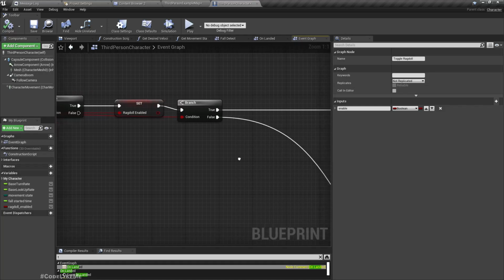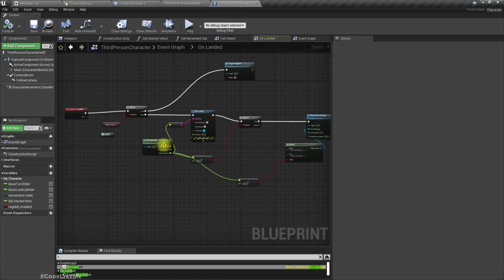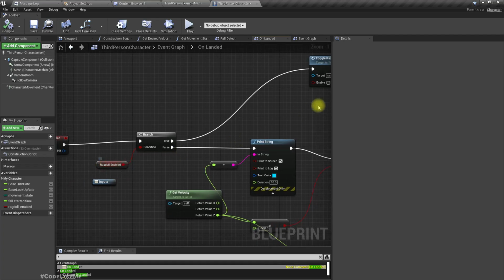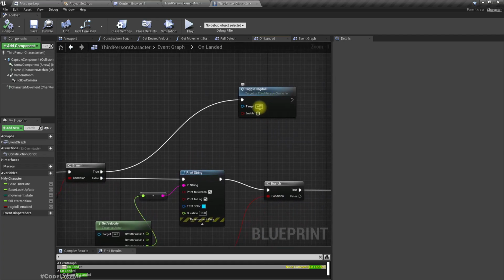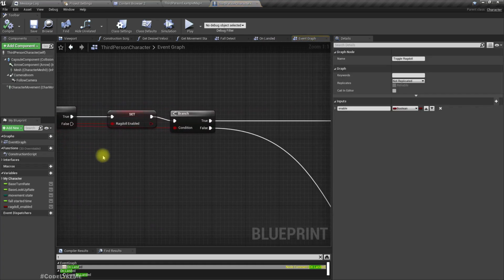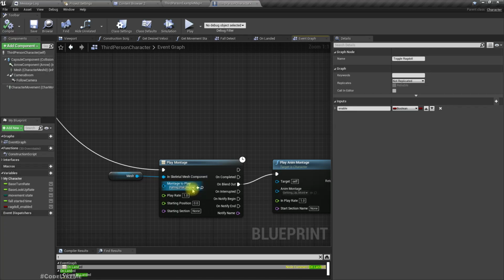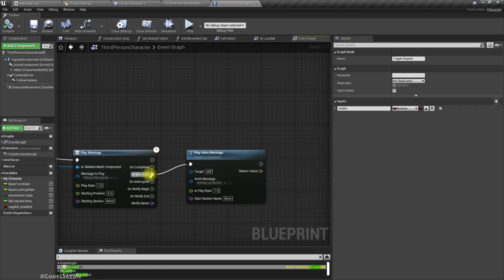And once we have landed, if we have enabled the ragdoll, I call toggle ragdoll with a false parameter. So there, what happens is, I play this fall flat animation, and then I play this get up montage.